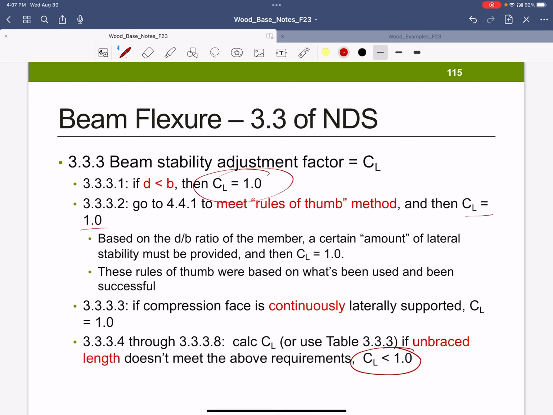You can either calculate it using the equation in this section, so go look at that section, or you can just go to the table in that section, 3.3.3. I am not going to have you hand calculate things that are in tables, but you probably want to do it once to satisfy your curiosity that they agree.